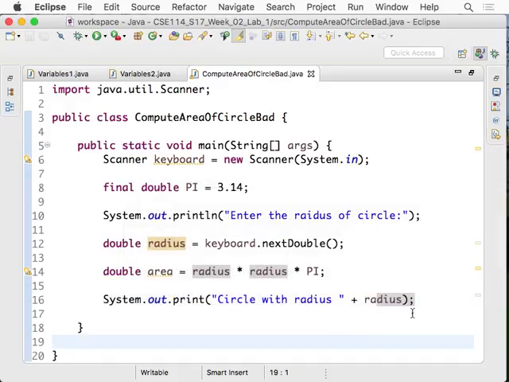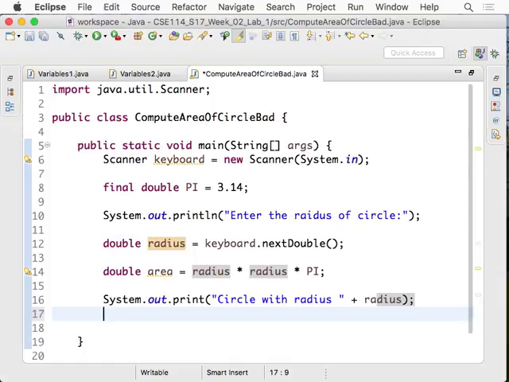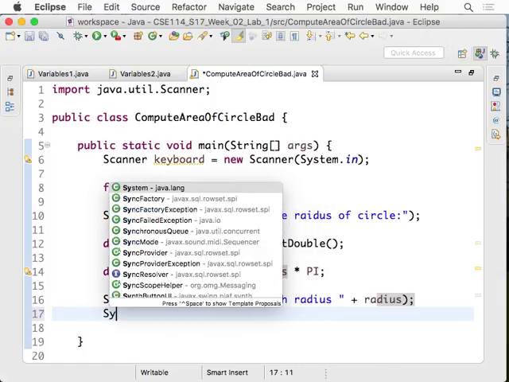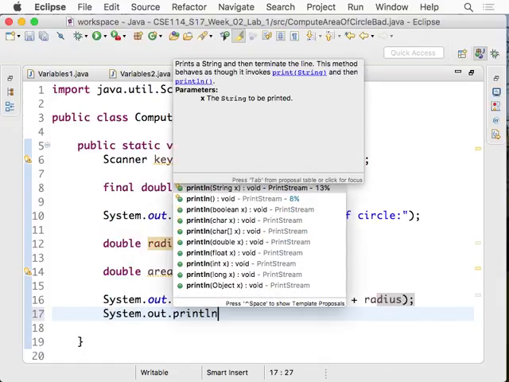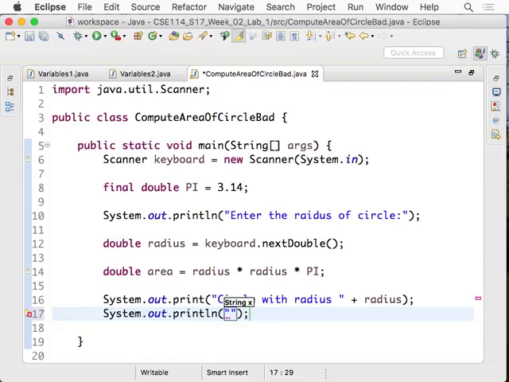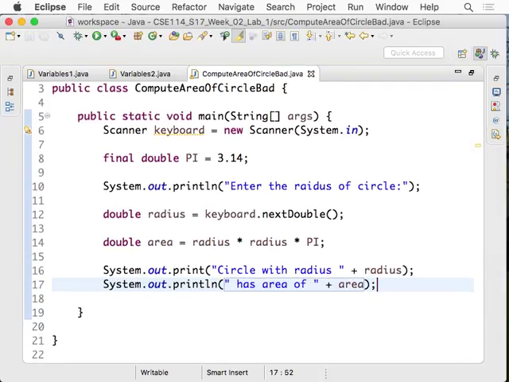With radius, this System.out.println has area of plus area. Okay, just make sure you can type all the program, and then I'll show you some normal inputs. And then I'll show you the limitation of this program here. So that will hopefully motivate why we need something new.